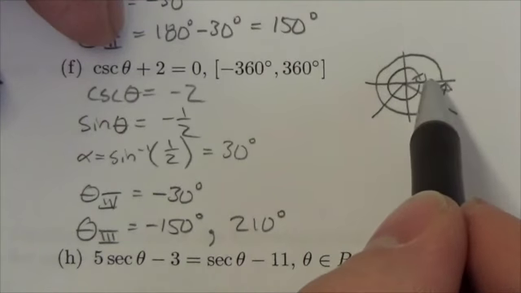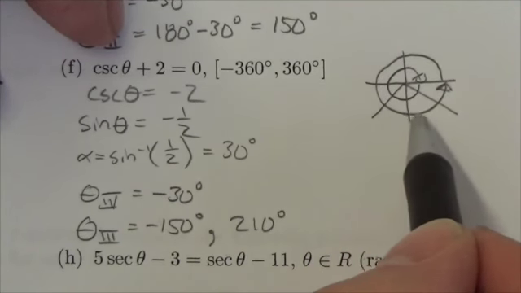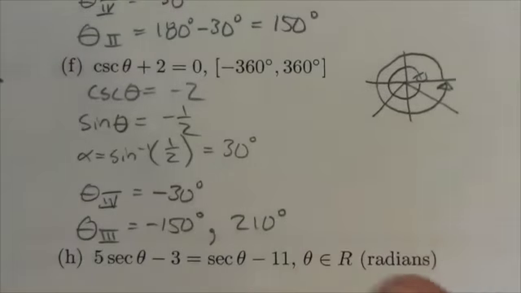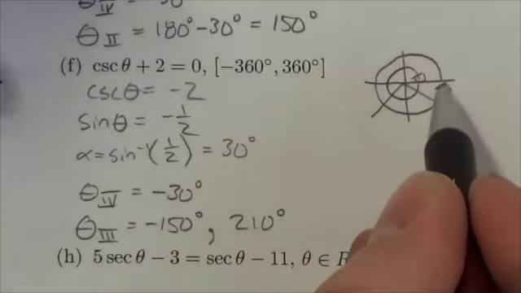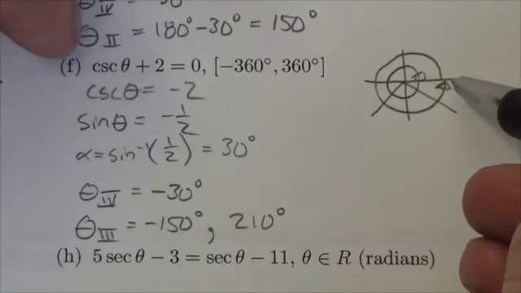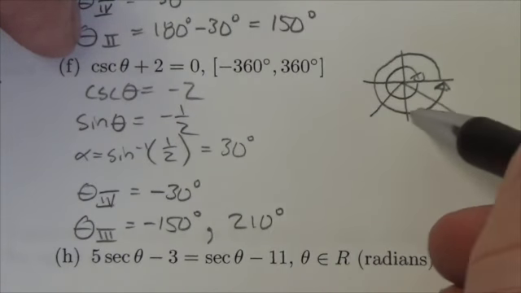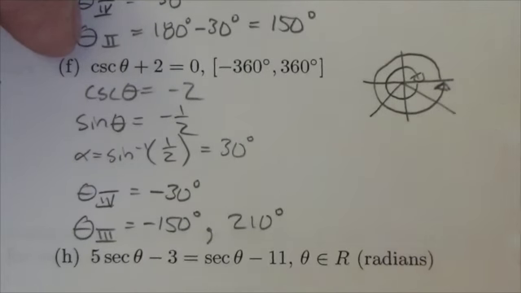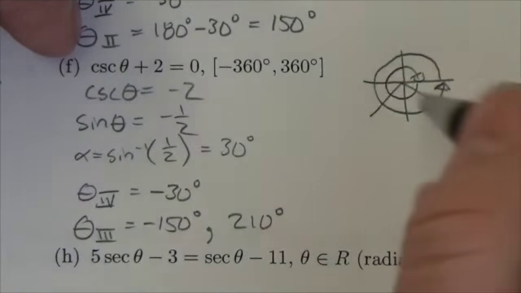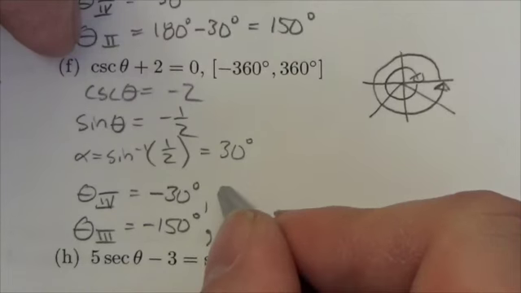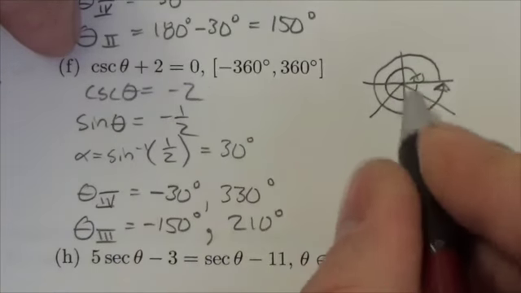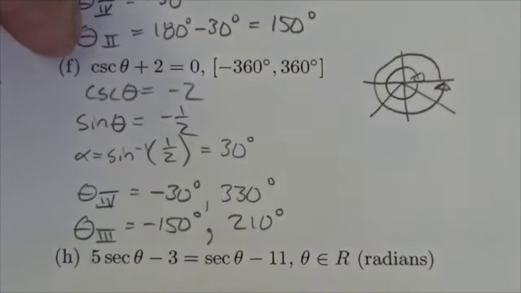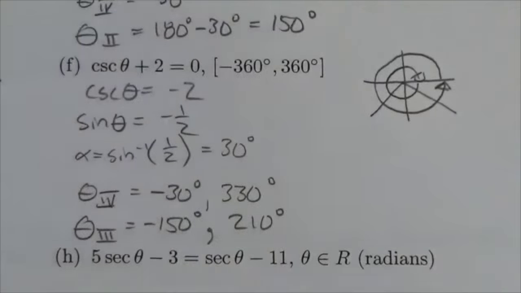And now to get to the 4th quadrant, I go all the way around, and I go past that, because remember I'm doing this with reference to the x-axis. So you go all the way around 360, and then I've got this negative rotation of 30 degrees. So positive 360, and then that negative gets me back to that reference angle, the terminal arm, and so that is going to be 330 degrees, 360 minus 30. So these are the 4 angles that we were looking for.